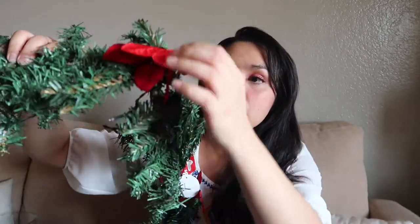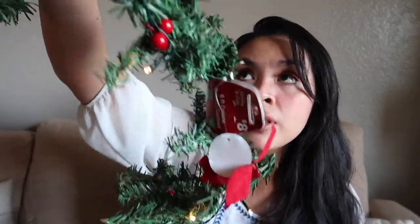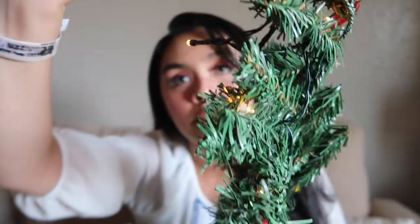Let's start with this wreath. It's long and I can't show you. This wreath is $8. It already has poinsettias and berries right here. I just need to fluff them. And it already has a light, so that's a pretty good deal. You can see the light right there. That's nice, so I don't need to buy Christmas lights just for this garland right here. I'm trying to put it on my sliding door going to the balcony, so that's good.